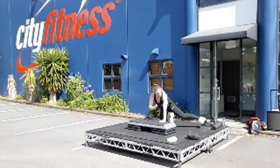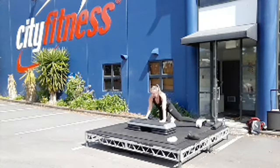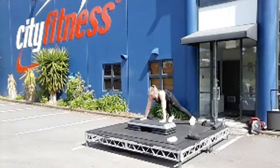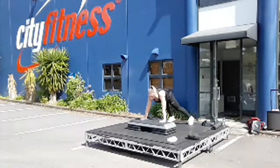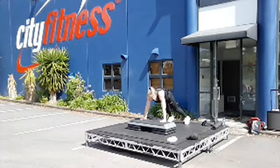Option. Always an option. Do you need to drop to your knees? Do it. Come on. You do one more. Have a look. Palm to hand. Try with me. Stabilize. And back. Try not to turn your hips. Keep it strong. Keep it tight.